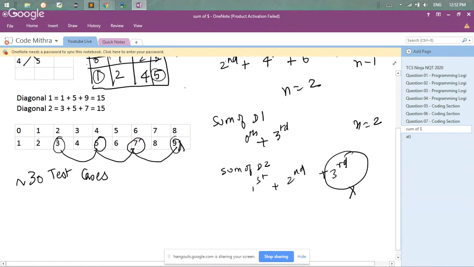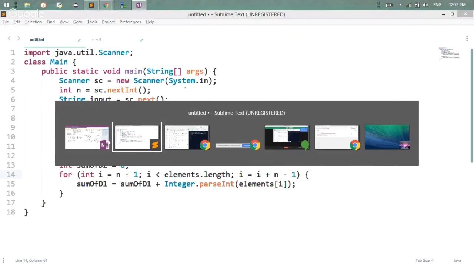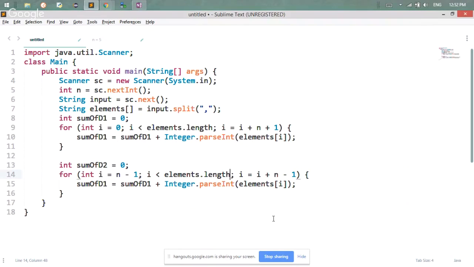Now if you stop one step before the end of the array, this is what you need to do. This is the same thing you are going to do in C, the same thing in Python, and the same in Perl, Java, C, C++, any language. This is the same thing. This is more on logic, and that is what TCS tests you on.